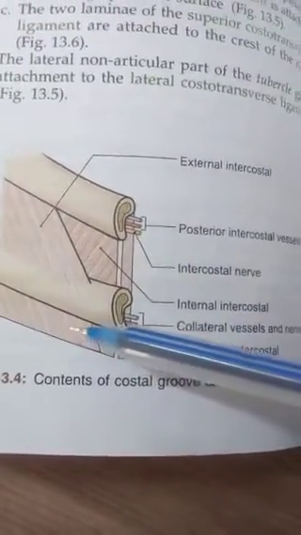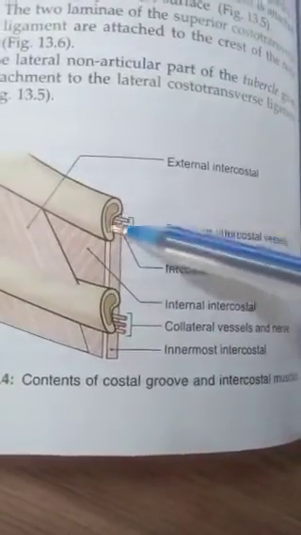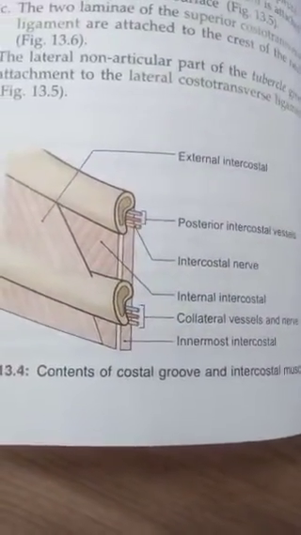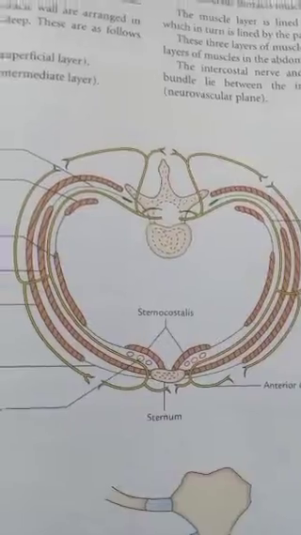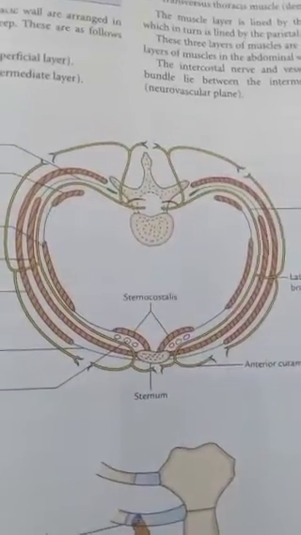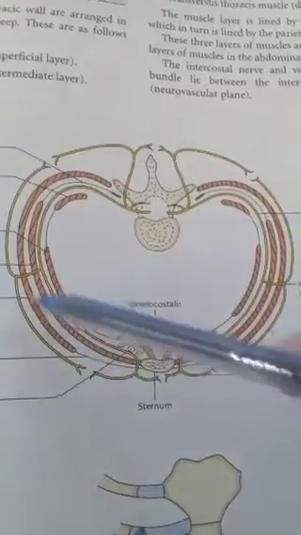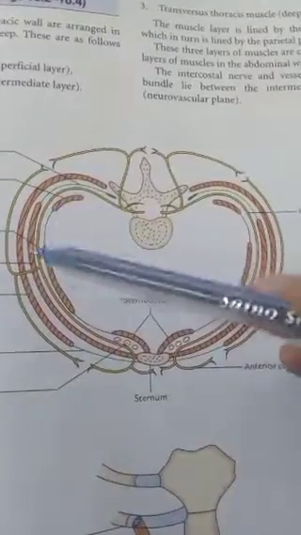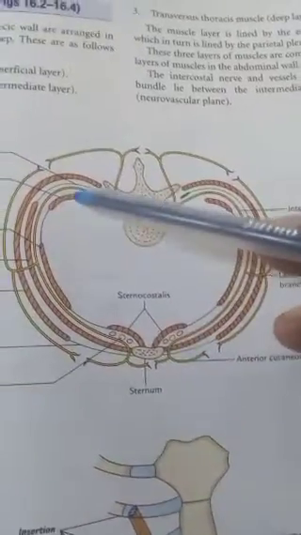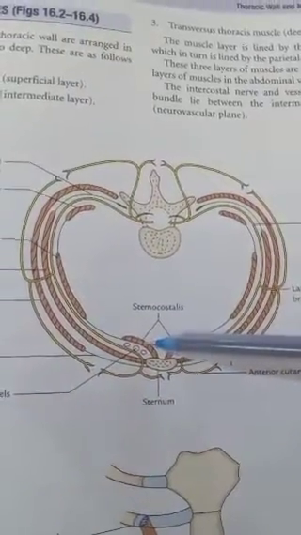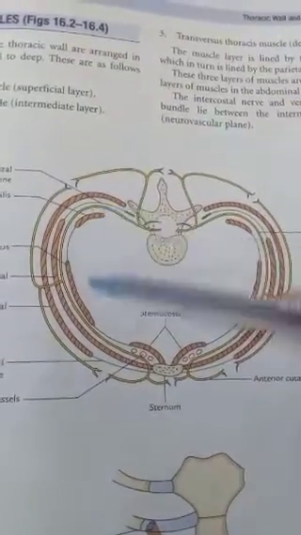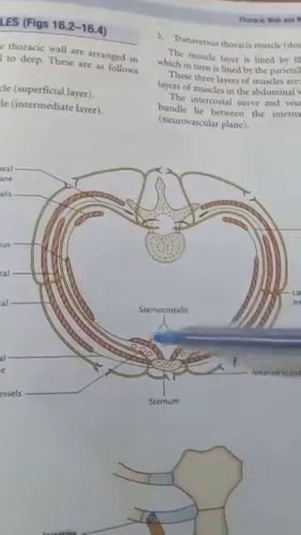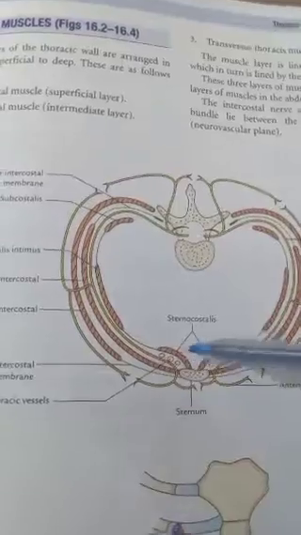These intercostal spaces are filled by intercostal muscles, and they also contain intercostal vessels, nerves and lymphatics. In this video, we will only discuss the intercostal muscles. Intercostal muscles are of 3 groups. The outermost one is the external intercostal, then comes the internal intercostal muscle, and the innermost group is transversus thoracis muscle, which has 3 subparts: subcostalis, intercostalis intimi, and sternocostalis.